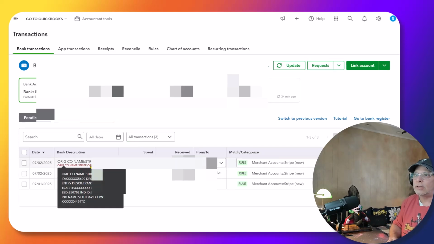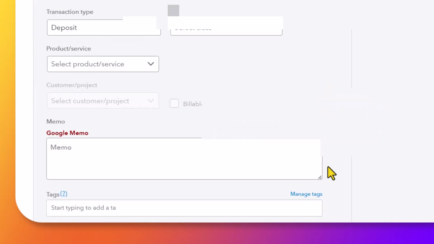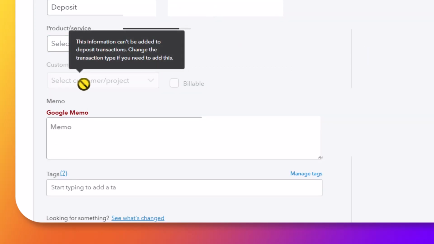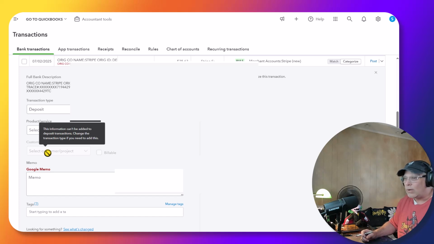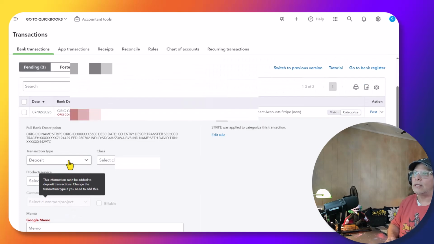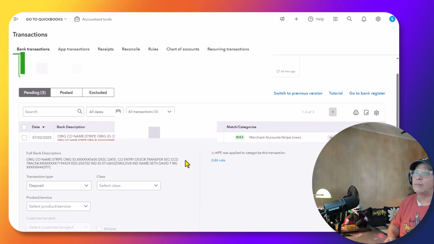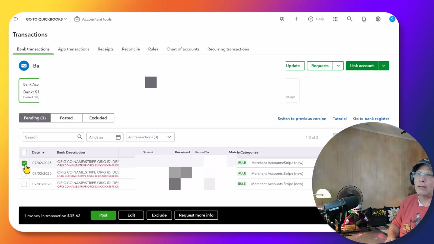Well, he did what he was in the habit of doing from before these changes, and he clicked in here. And lo and behold, it says that the information can't be added to deposit transactions, meaning the customer. So the customer drop-down is grayed out, and it's telling me that we cannot associate a customer with a deposit, which makes zero sense. I just gave you the exact use case for why it's the only and most obvious thing we would want to do. So then I encouraged him to just play around a little bit and see, there must be another option somewhere for how you can do this. So sure enough, when you click on this, which is not what you would expect to have to do, because this clearly looks like it would be just for batch editing stuff.